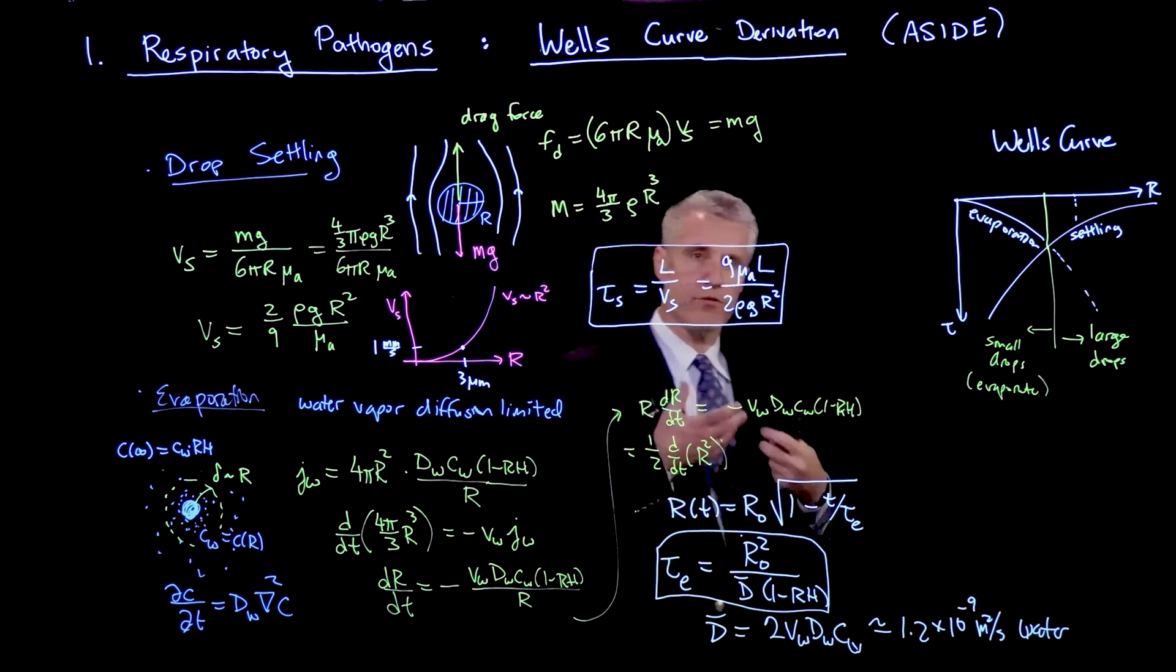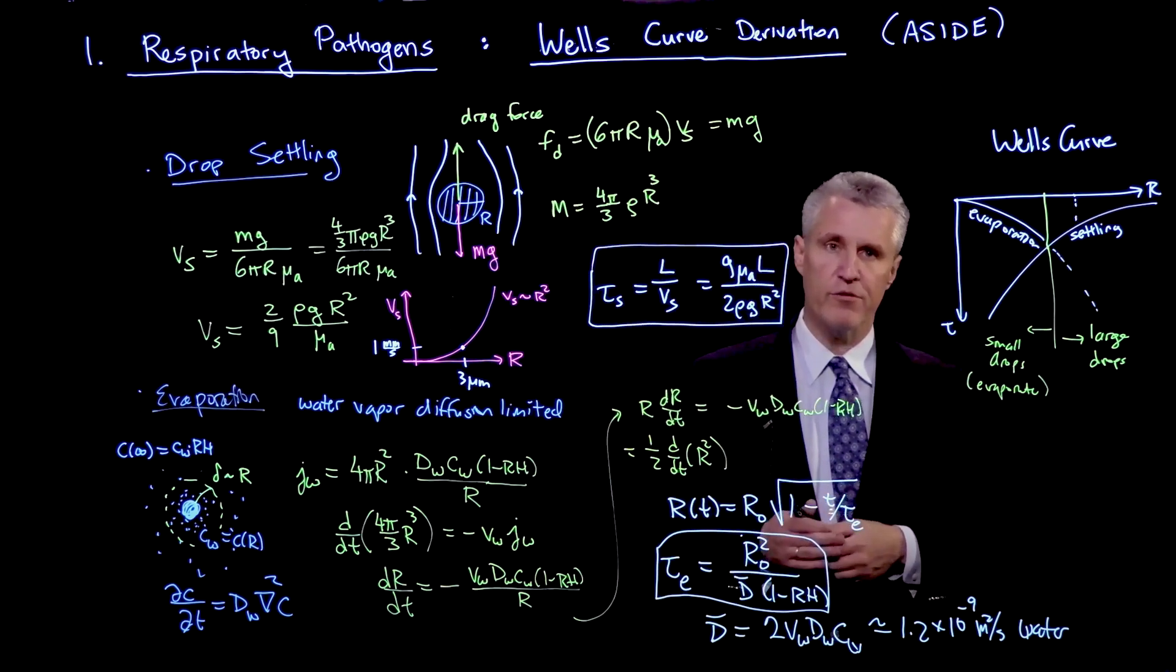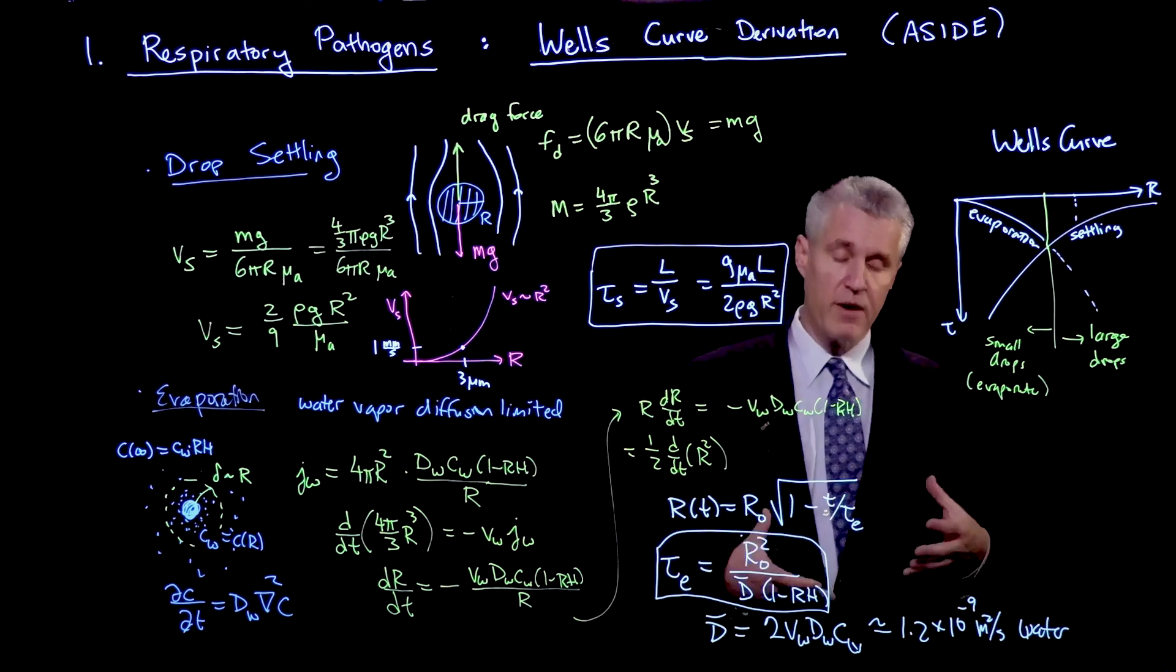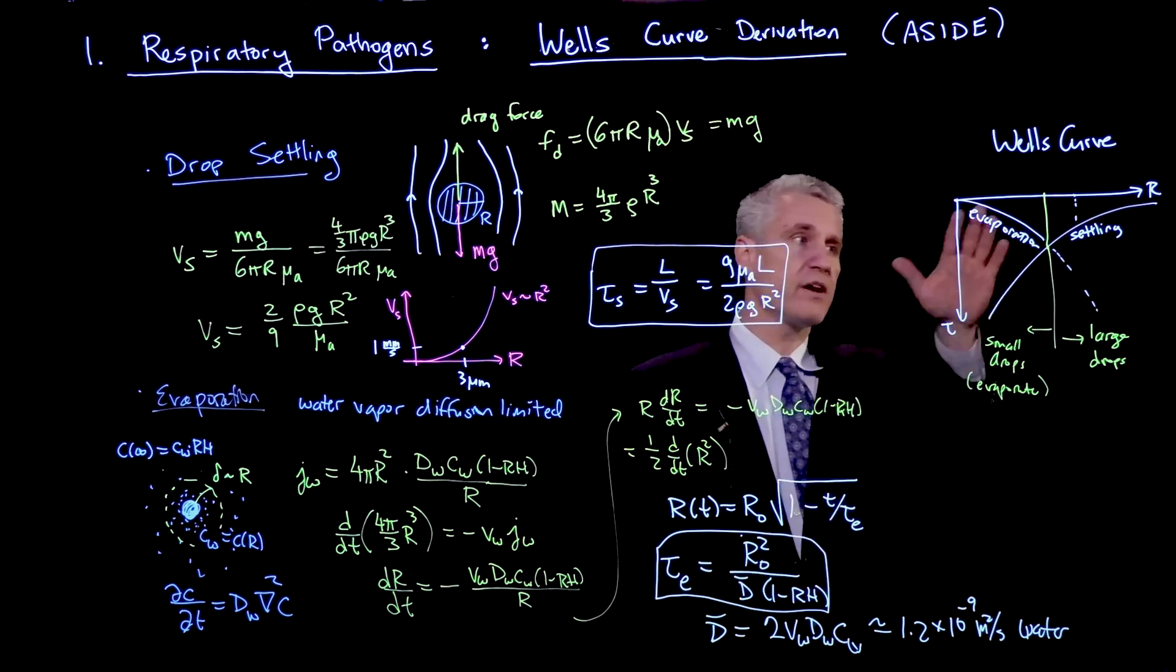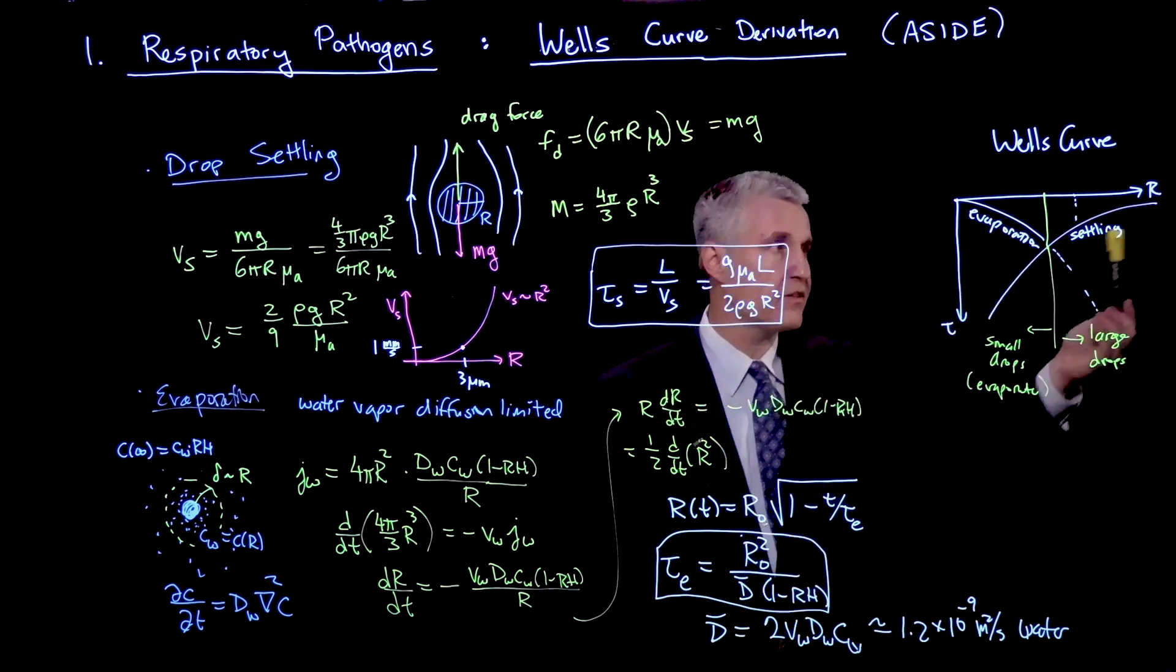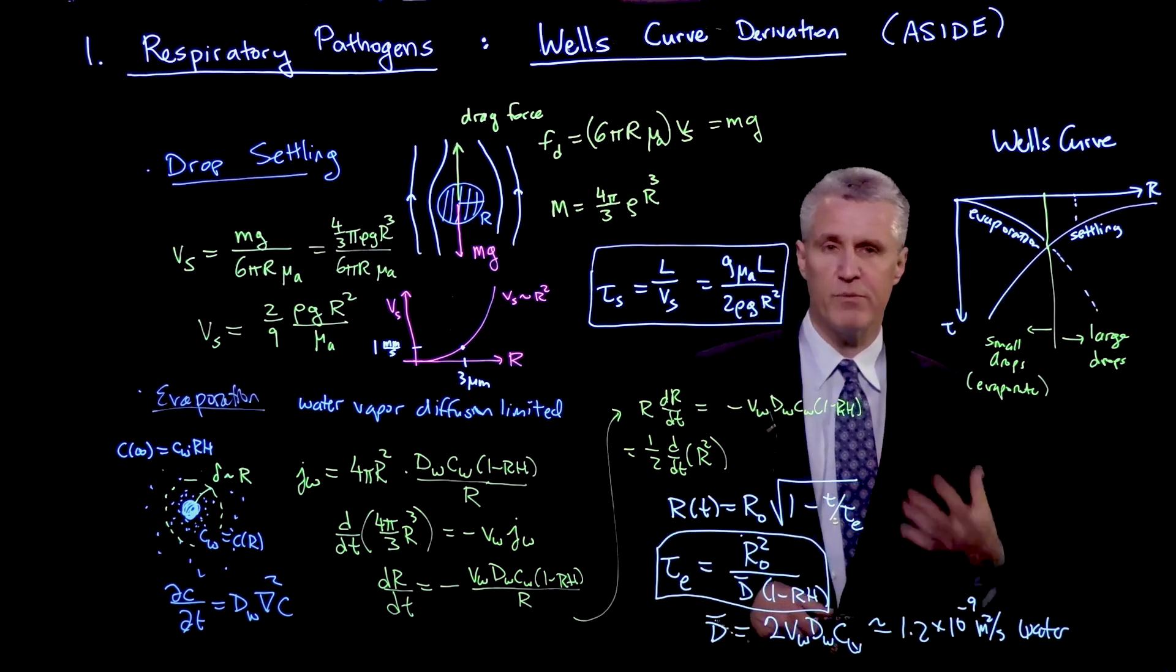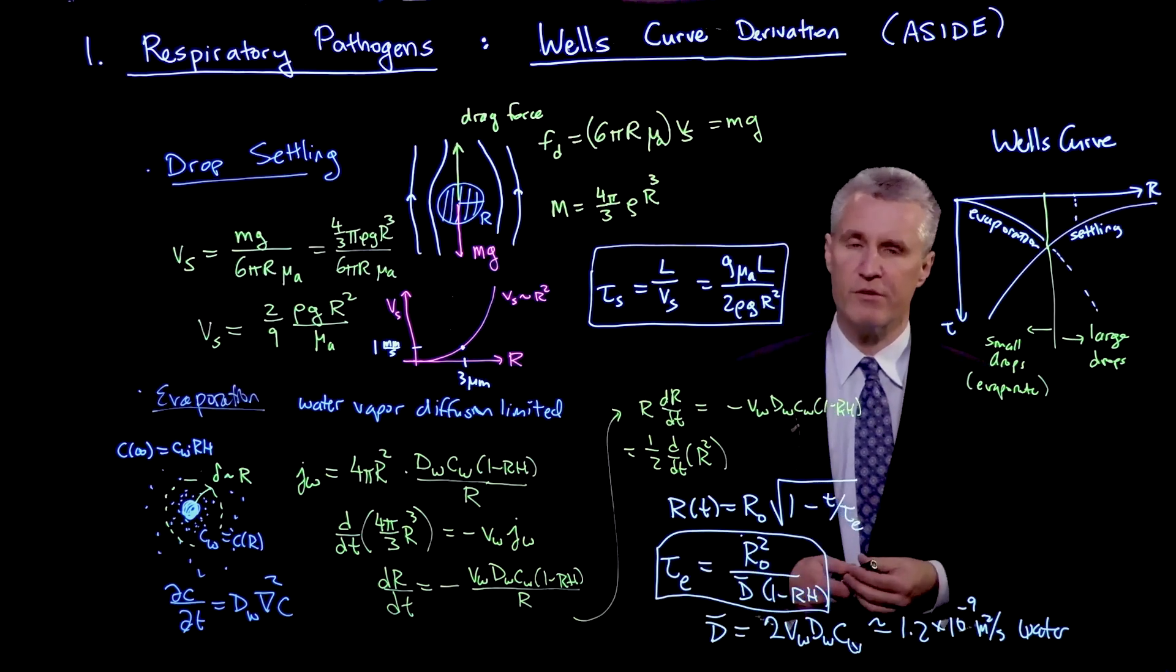On the other hand, for true biological fluids that appear in respiratory droplets, the evaporation is limited by solutes and salts, which stop the evaporation and can attract even more water in some cases, so that the evaporation part of it is not as accurate. We tend to see that the settling part is more important to consider, given an equilibrium distribution of droplets that has been measured and is understood to come from different types of respiration.